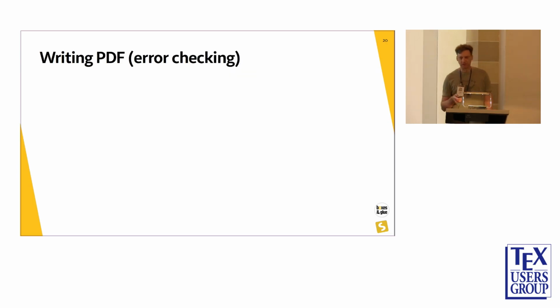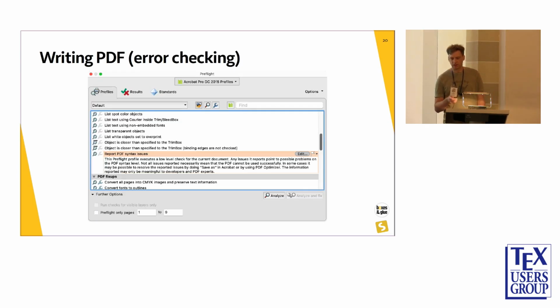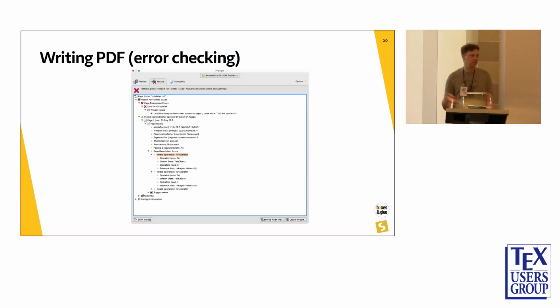in Acrobat there's a way to check for errors. There's a pre-flight menu in Adobe Acrobat. We can select the item, check for errors. And then it will analyze the PDF, and you might get an output like this. It might be hard to read, but it says, okay, on page 2, you have an error on this object, and this key is missing. So you really get to understand, okay, this is what I've done wrong. Then you can fix it.